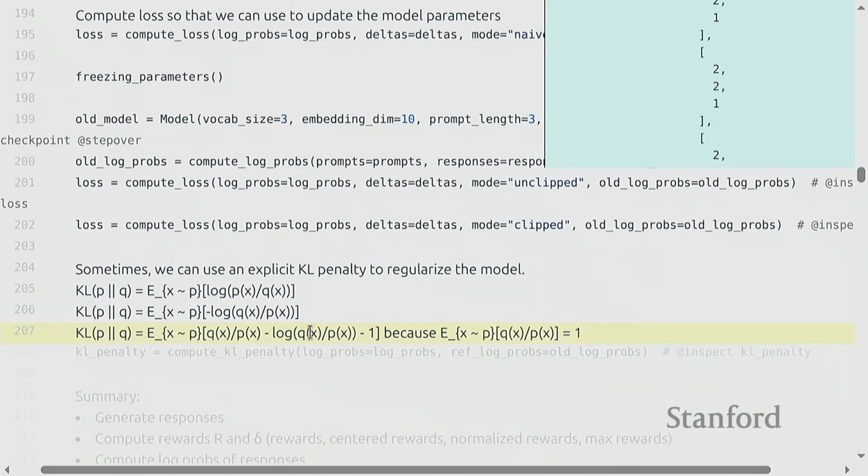So the math works out, and the inside just gives you a better estimate of the KL than doing this kind of naive thing. In a lot of cases, when you're trying to find these estimates of the expectation, you're just trying to find an unbiased, or sometimes even biased, estimate that has lower variance than just doing the naive thing. So you try to rewrite the inside so that it reduces the variance.